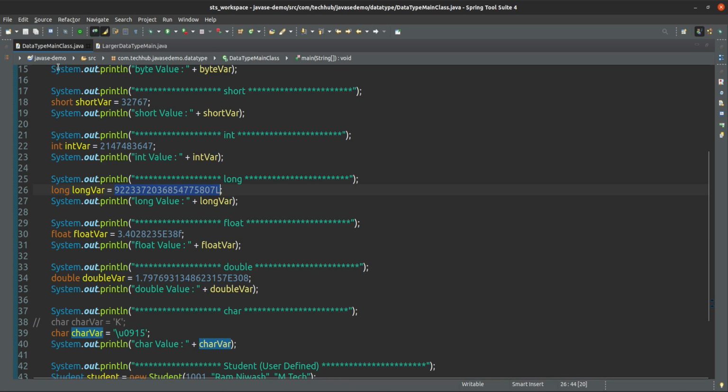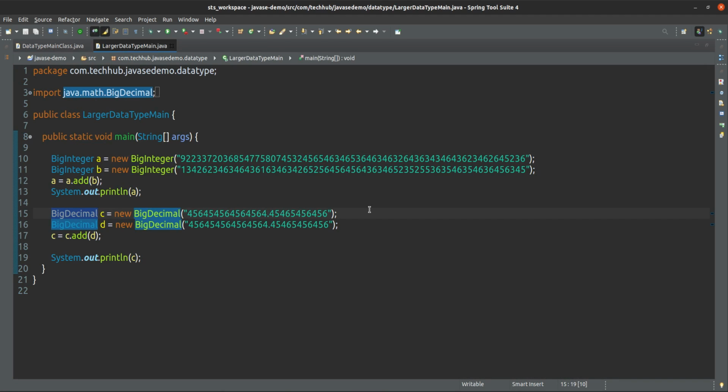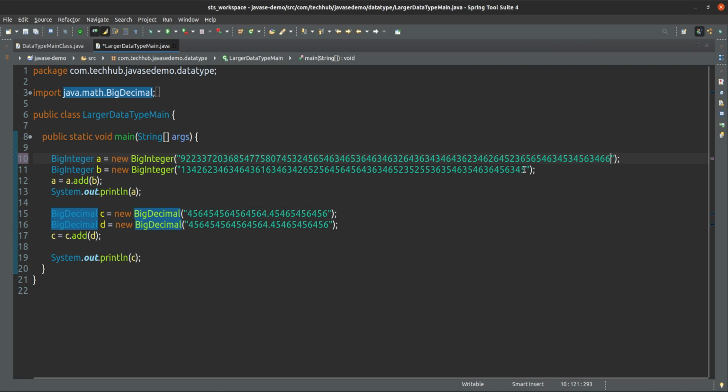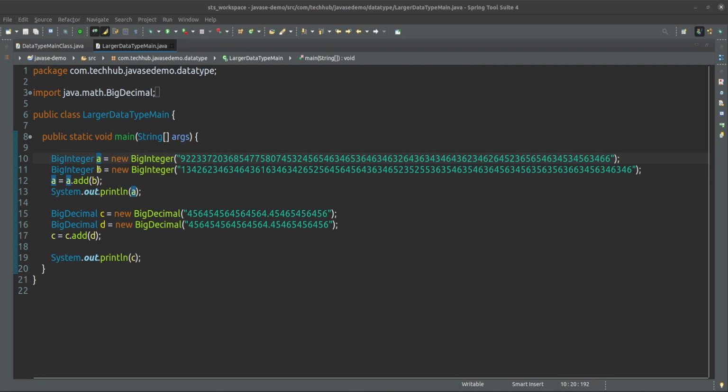So for that, Java has given BigInteger and BigDecimal. See, these are big integer and big decimal numbers. It is not limited to this one. Any number, whatever. I am adding A and B, both values.